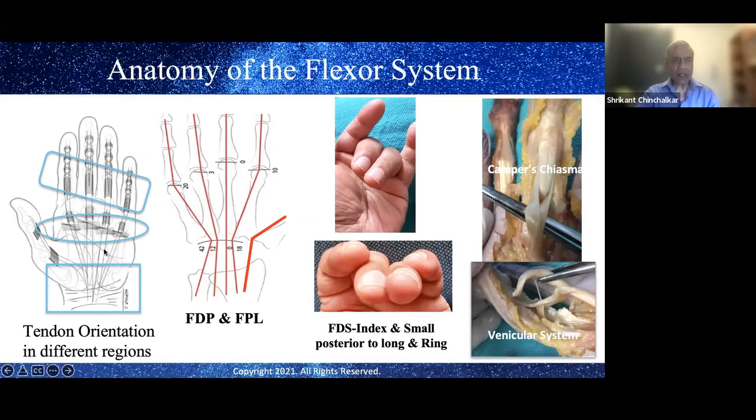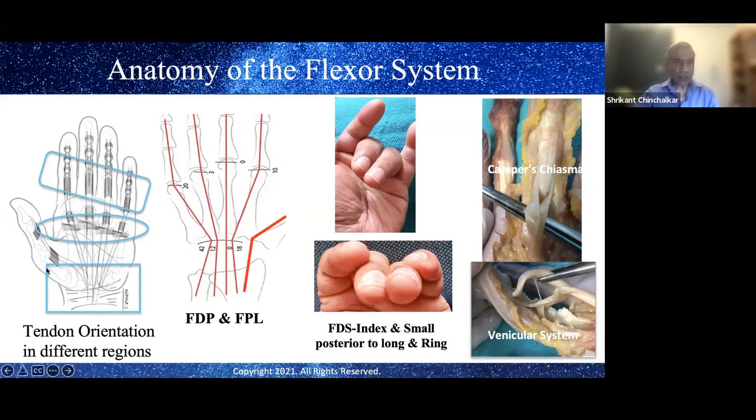For example, around the wrist joint, the tendons are kept in a compact position. That means your flexor pollicis longus, your flexor digitorum profundus, that is in the third layer, and flexor digitorum superficialis are compact when the tendons are placed in the carpal canal. Upon emerging from the carpal canal, they diverge at a specific angle. And at the A1 pulley, the tendons start to enter the fibro-osseous sheath. At this level, the tendons have some convergence.